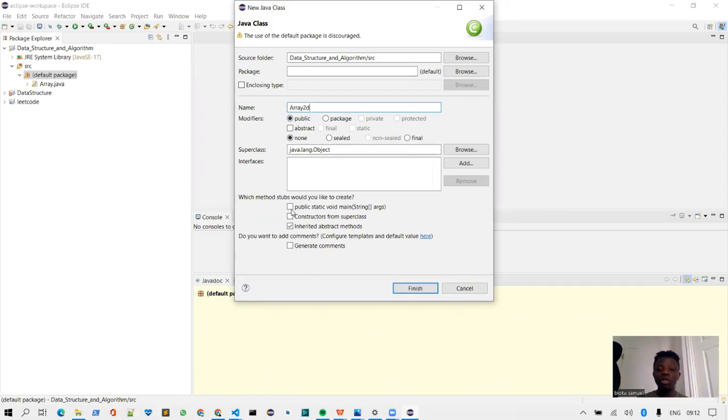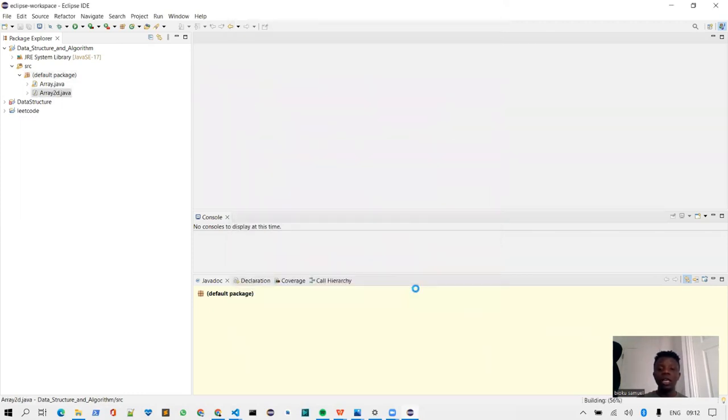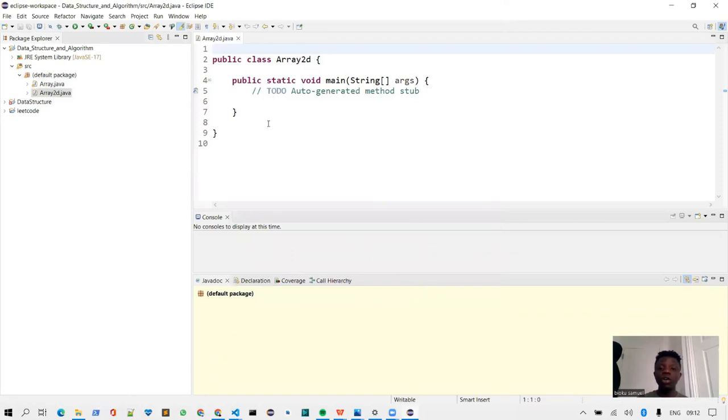Shey you get. So I go come here, check this public static void main option wey dey here. This public static void main option na im go be the engine wey go make our program work. So I go just hit finish here like this. So as I hit finish, e generate this very basic line of code for us. So wetin we go do now be say we go quickly implement our 2D array.